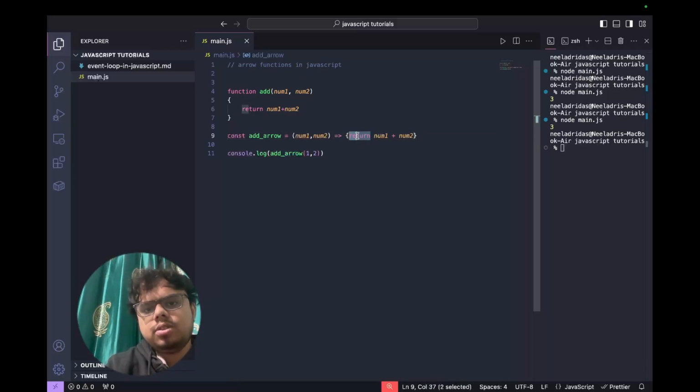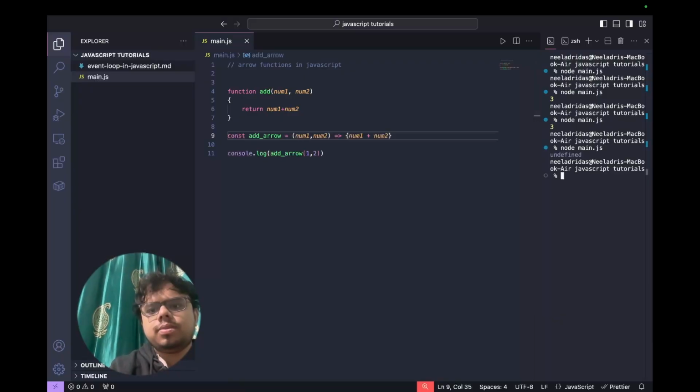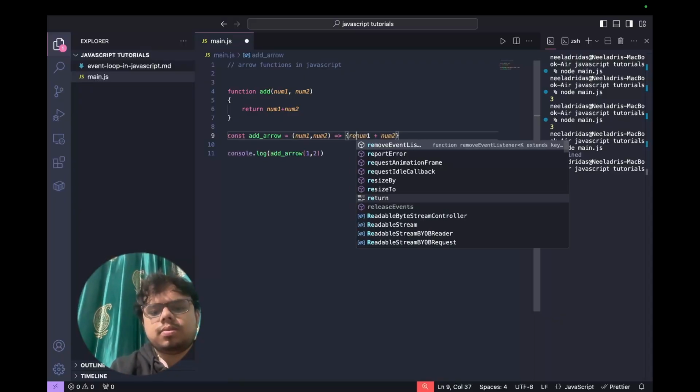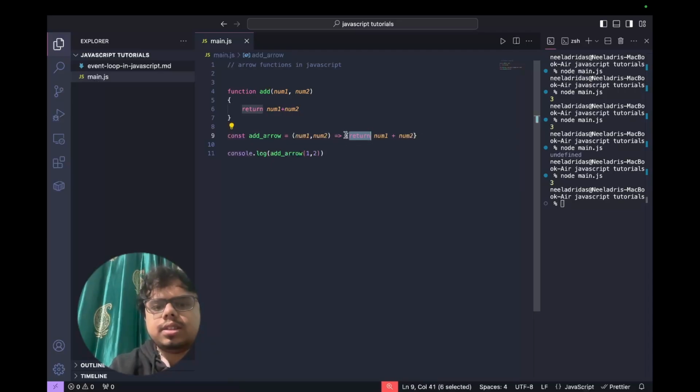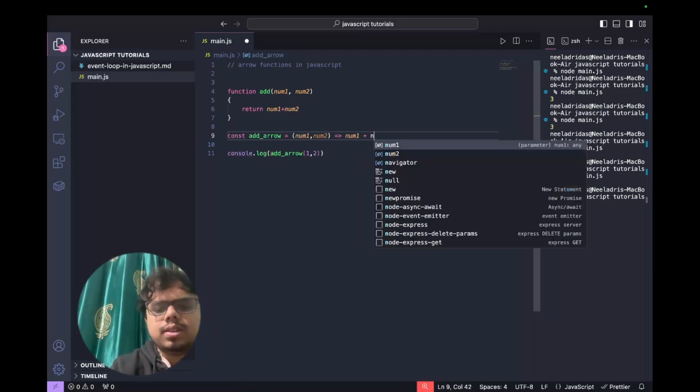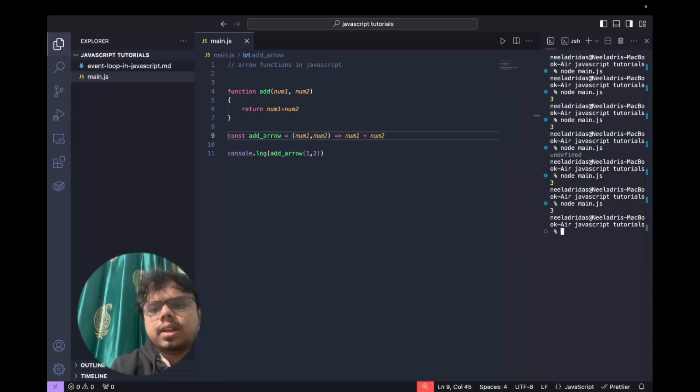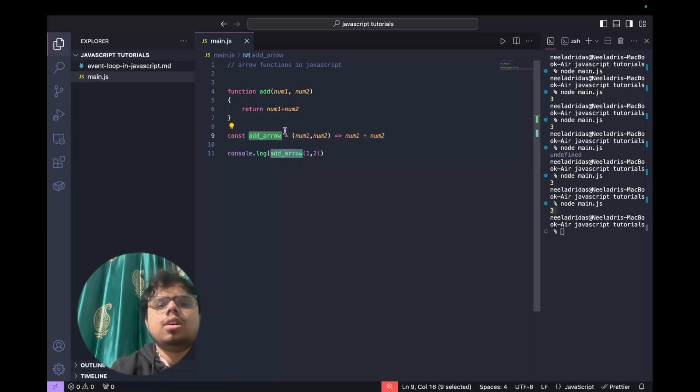So we can actually simplify it much further. Instead of this return statement, we can actually remove that. So this will also return your... okay, no. Since I added this parenthesis, we need this return statement. If I just do num1 plus num2, which is much simpler, then again this will give me the same value. So there is nothing special about this. This is just a simpler representation of operations which you can do in a simple manner.